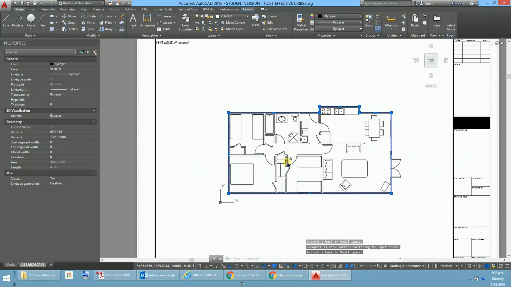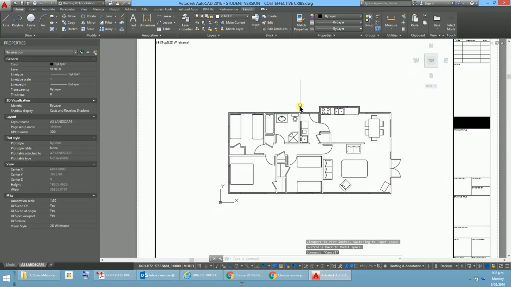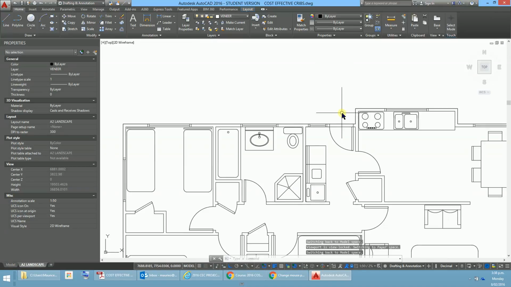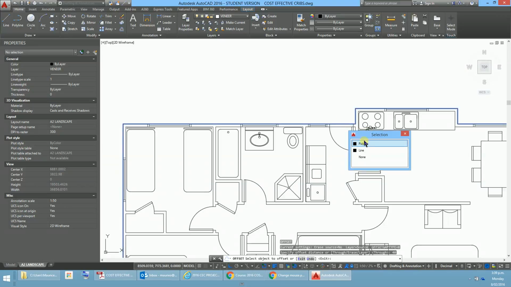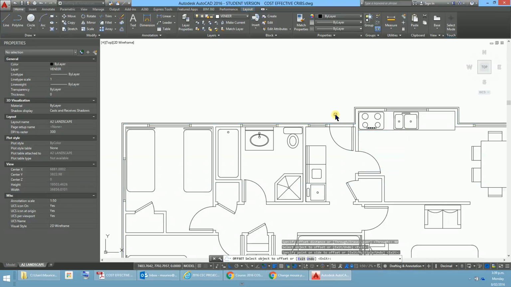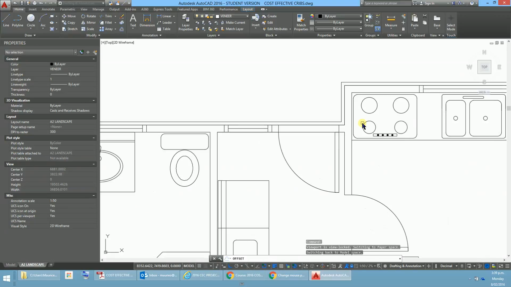So now we've got our polyline. Let's offset that: offset, enter, and we're going to do a 40mm offset, and that will give us the cavity all the way around the house. So I'm just going to select the polyline, like so. So there's our polyline there. That's all very good.